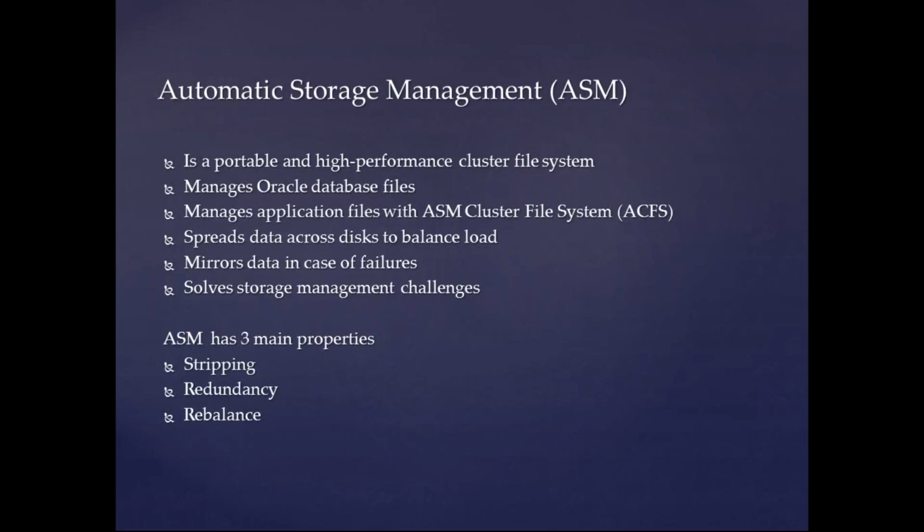Now, what does it mean, properties? I told you it's a kind of formatting you do. It adjusts the blocks according to what is required in Oracle. It should not be a multiple of the OS blocks, because OS blocks are not there. You install ASM on a raw disk. There are three main properties of ASM: striping, redundancy, and rebalance.